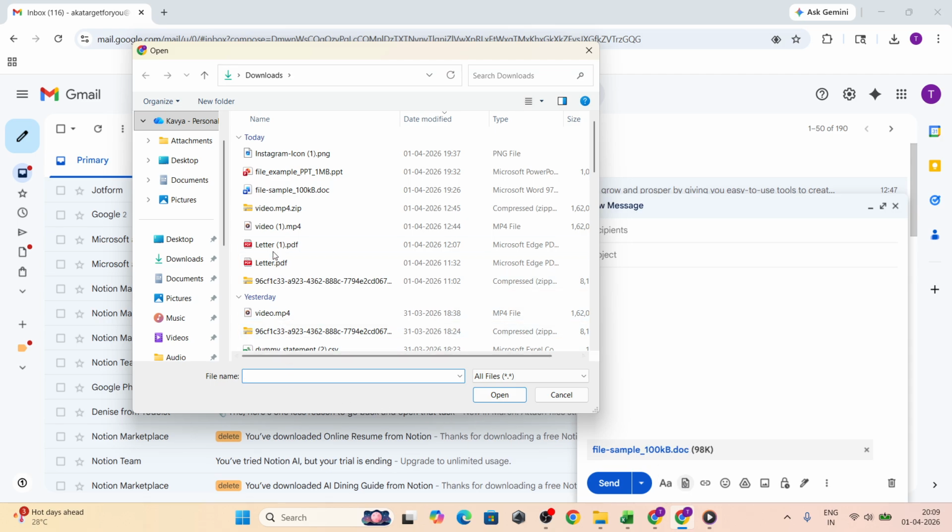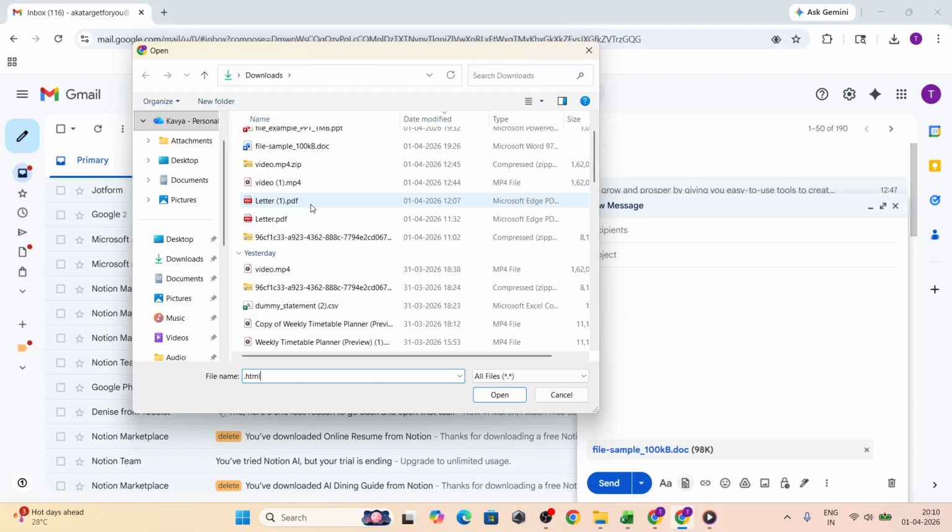A big culprit is hidden code. When you copy content from tools like document editors, website builders, or design apps and paste it directly into your email, you often bring over invisible HTML and styling that bloats the message.